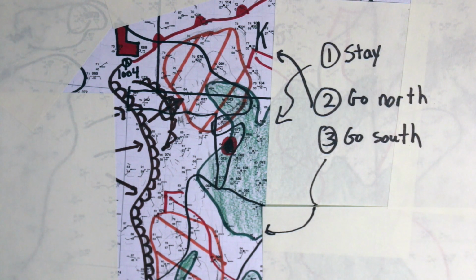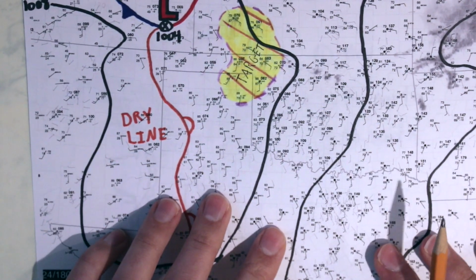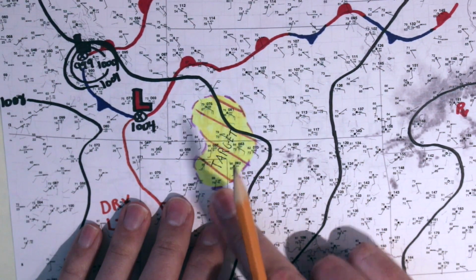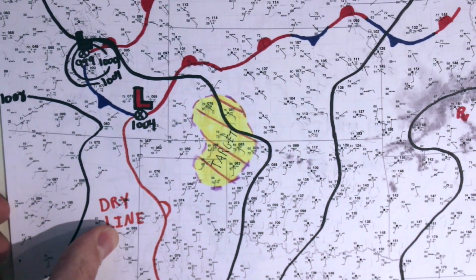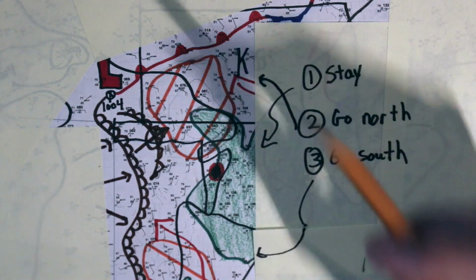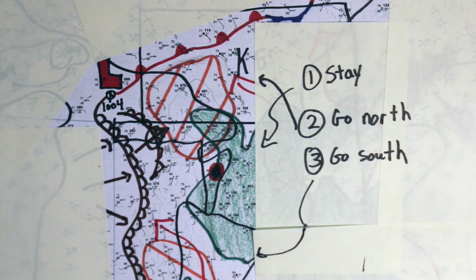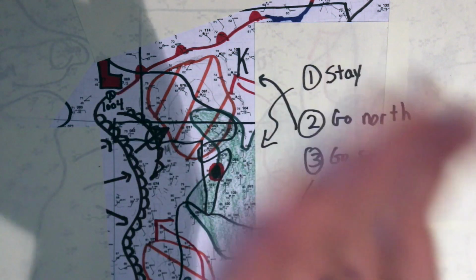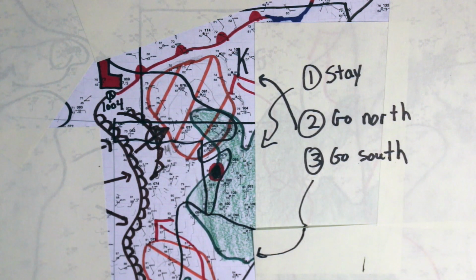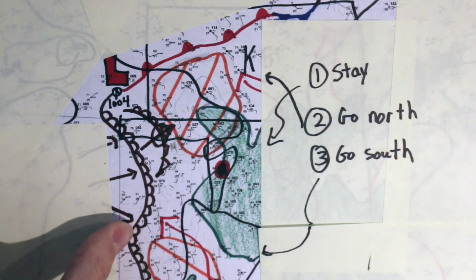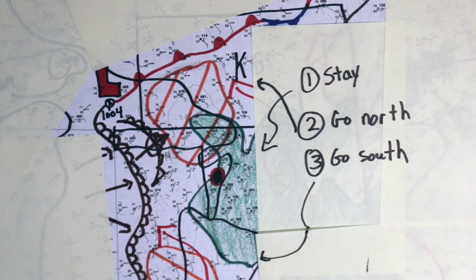And the 21Z map, I have the answer here actually. The ones I did verify, I circled my target area right here. Okay. So we're going to do the 21Z map, and by 21Z, it's 4 p.m. You should be in your exact location where you think storms will occur, because 21Z, 4 p.m. doesn't give you much time to move. So let's do the 21Z and let's see if we picked correctly.